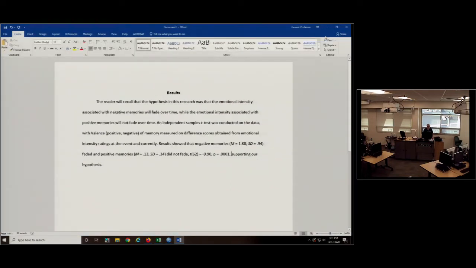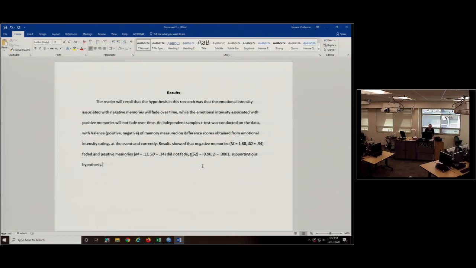So now I've taken all of this stuff from my SPSS results, and it's all right here in my results section. I have the means for negative and the means for positive, and I also have the results of the t-test, and then I have the significance value there, and I show that it supports our hypothesis.